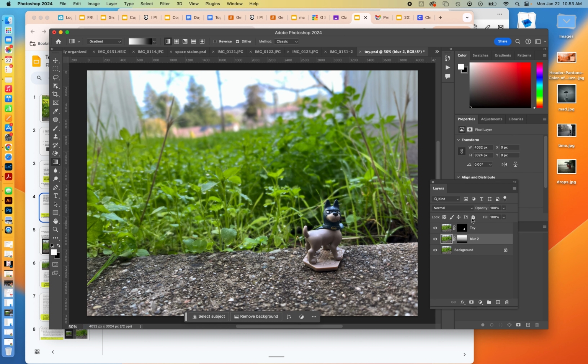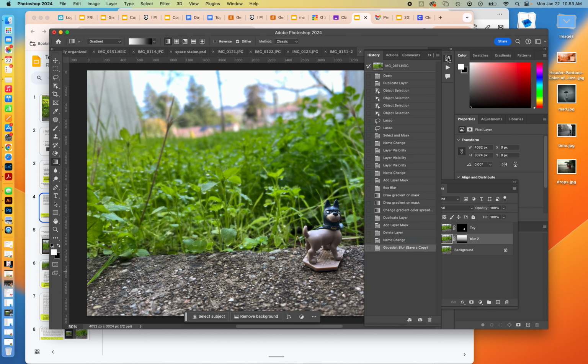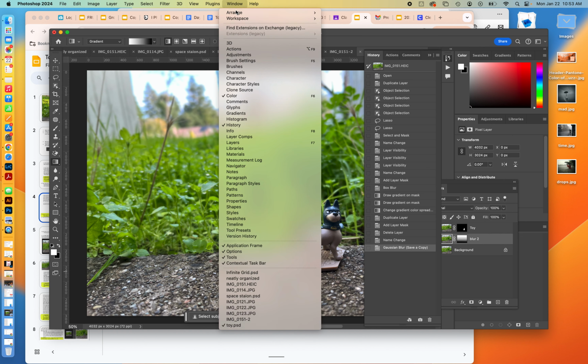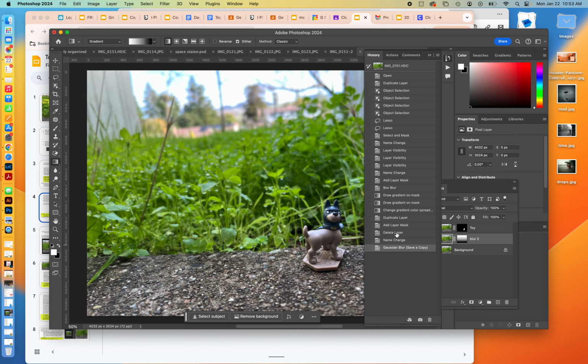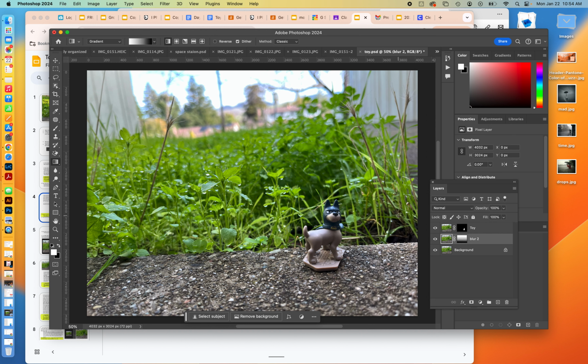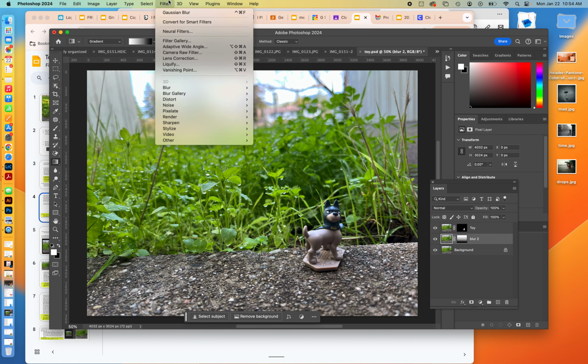Press OK. So this is actually even easier than what we did before because I'm going to go to the history. The history is right here, usually out in my one, but it might not be. Go to Window, History, and this window will open up. And you can see it's showing you all your steps. We're just going back one step before the Gaussian blur, right? And now we're going to do another blur. Okay? So it should all be set up for us, easy peasy.